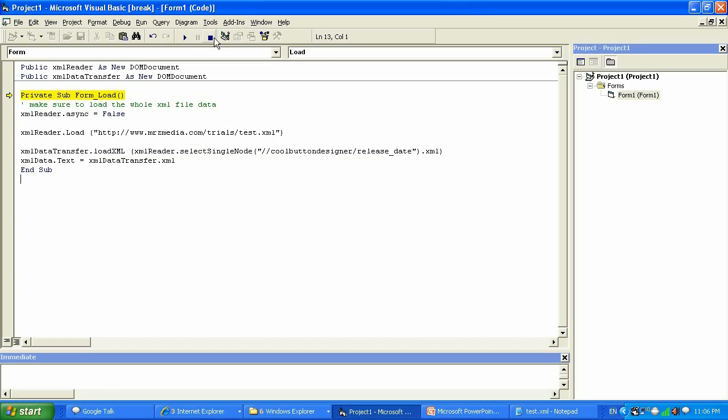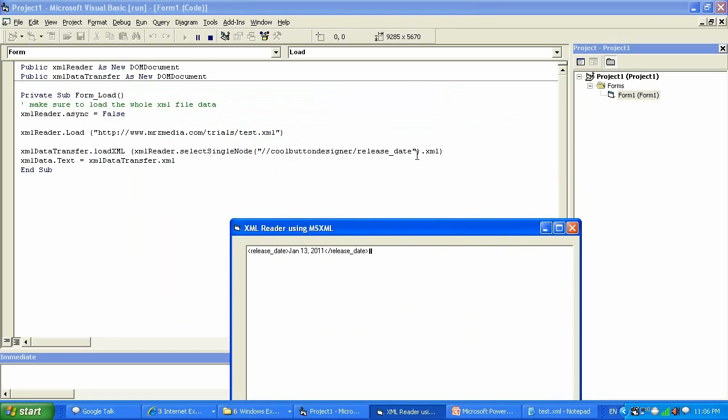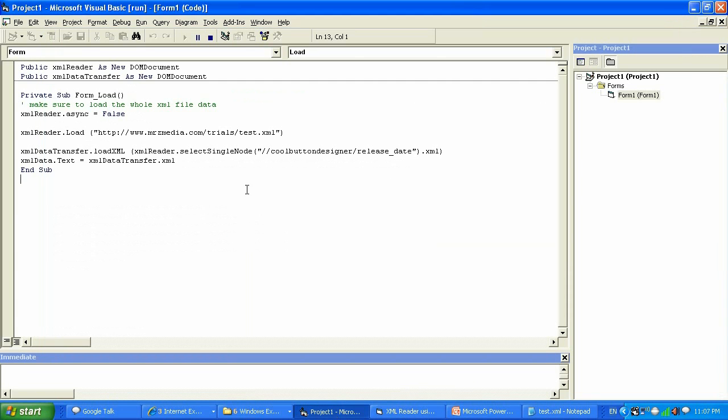What it's going to do is load the data of the XML from the release date, the whole node and the value information, into this instance, XML data transfer, using the load XML method. And then I'm going to set the text equal to this guy right here, .xml. So it's going to display the XML source code of that node.